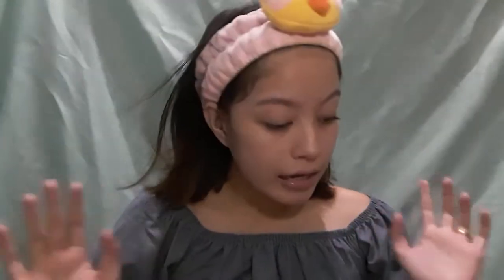Sisikapin ko muna itong part na yan na nalagyan ng mascara. So, I'll be back with you guys. Wait up. Oh, diba? Problem solved. Nilagyan ko na lang siya ng concealer para hindi siya ganun kahalata. And now, this is it. I am now moving on na sa eyeshadow ko.